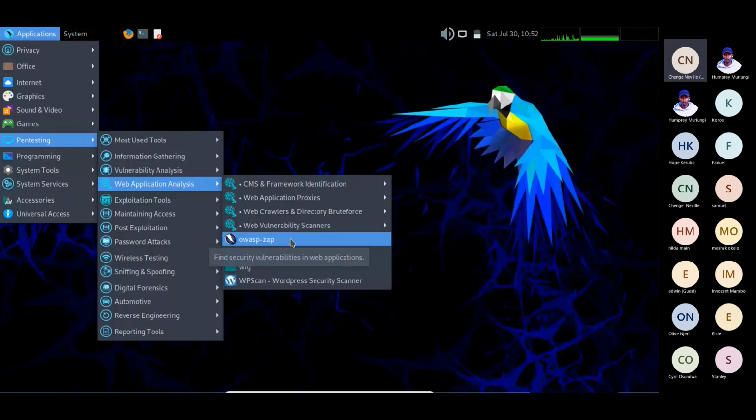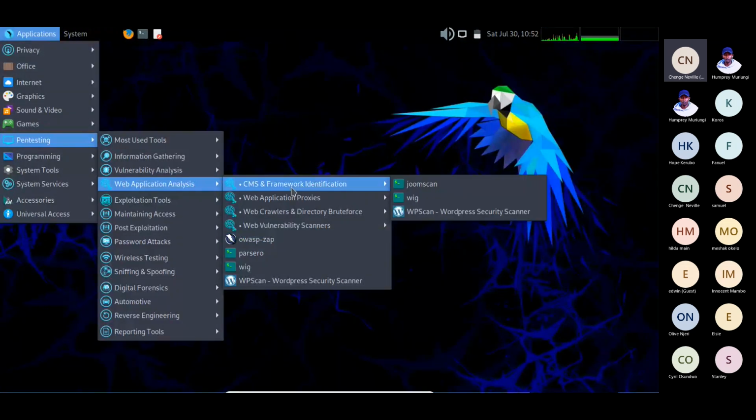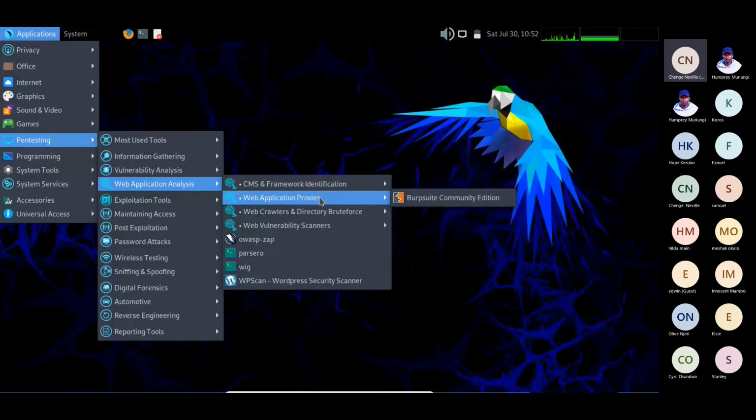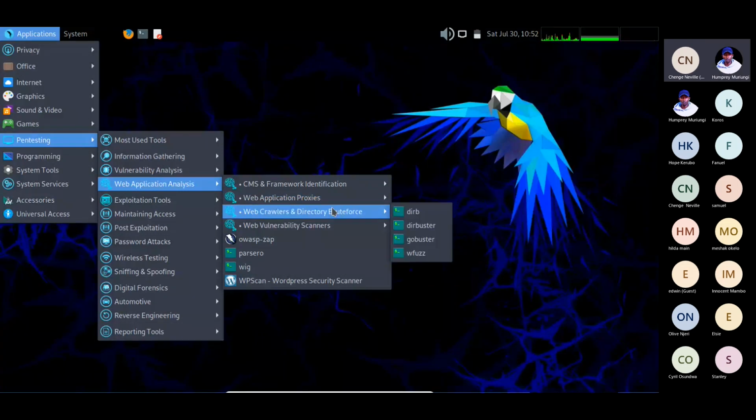There are so many tools that can be used to carry out a web vulnerability analysis. Burp Suite is one of them. There are so many: WPScan, Gobuster, Dirbuster, and Wfuzz.